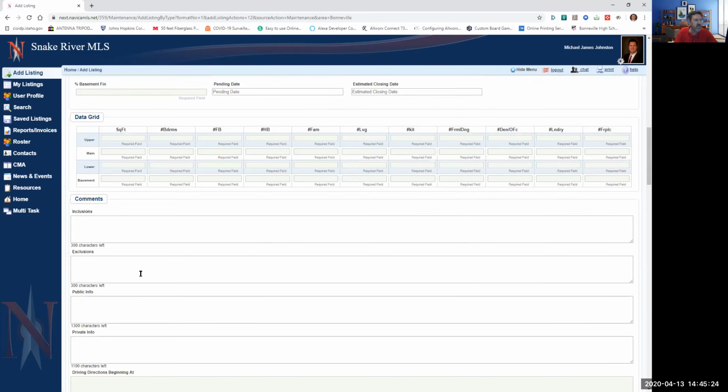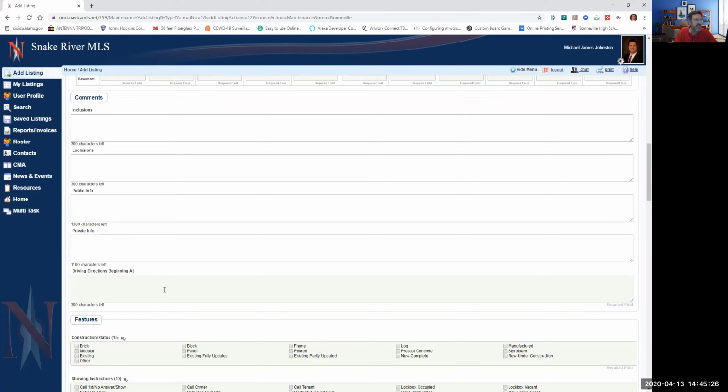Comments, what's included, excluded, public information, private information, driving directions. When someone's first getting to know the neighborhood or the town, it's nice to have these driving directions there so that they can find the property. So you could say heading north on 25th Street or on Sunnyside, take a right on such and such. I think it's neat when you have this information down and somebody calls up and says, tell me where this property is, and you can read those directions for how somebody can go there. So that helps out. Granted, we all have GPSs and we can do that type of stuff too, but it helps you know how to get there.